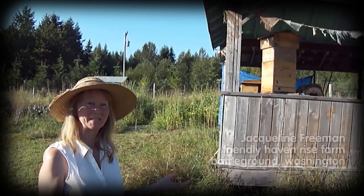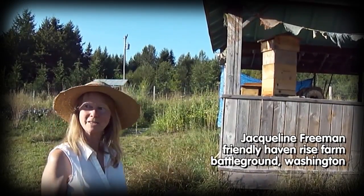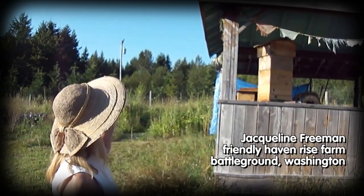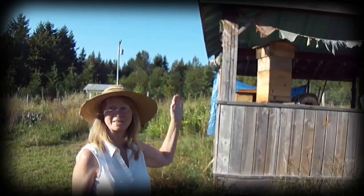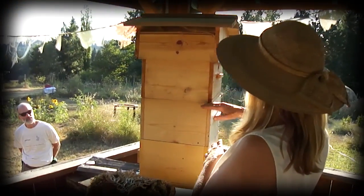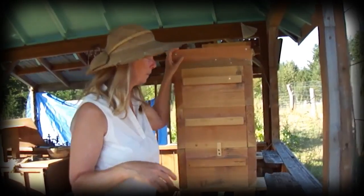I'm in the Pacific Northwest, where it drizzles for half the year. We have the same weather system, really, that the United Kingdom has. So that was when I convinced Joseph to give up this beautiful little gazebo that we used to have lunches in and let me put my beehives up here. They're protected from the weather. In the summer, it's even nice because they're protected from the big heat.